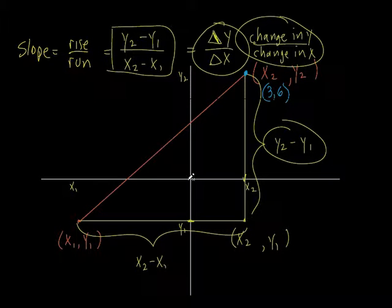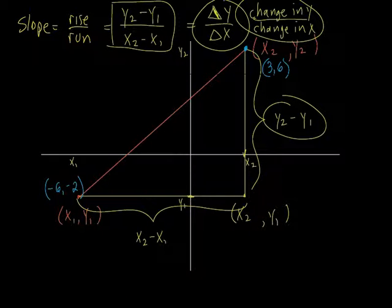What do you think that point is? Probably negative 6, what? Let's do a different number. Let's just go 2. That looks a little shorter than that. So let's go like that. Okay, so there's our 2 points. So they could give you problems where they actually give you a graph and say, what's the slope of that line? You have to find 2 points on that line. Here's 2 points that I know. That's 3, 6, and that's negative 6, negative 2. So let's write them down. 3, 6, put them right next to each other, and negative 6, negative 2.